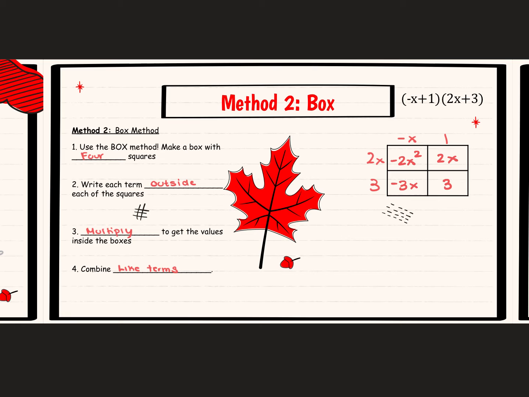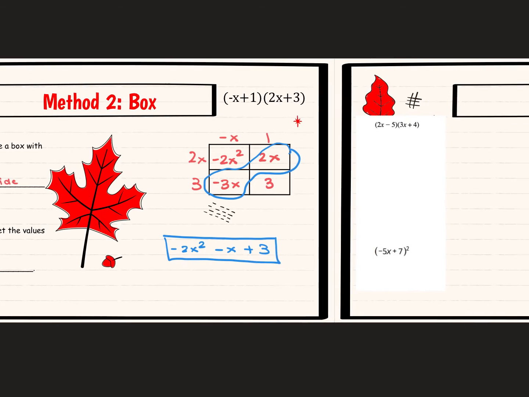All right, so with the box method, we can see here that the numbers on our diagonal are like terms. So just like when we did FOIL and we found that our 2 middle terms are like terms, when we use the box method, our middle numbers are our like terms. So looking here, I have negative 2x squared. I have 2x and a negative 3x, which give me negative x, and then plus 3. All right, so as I said again, box method works regardless of what you are multiplying. Remember, FOIL only works for a binomial times a binomial.